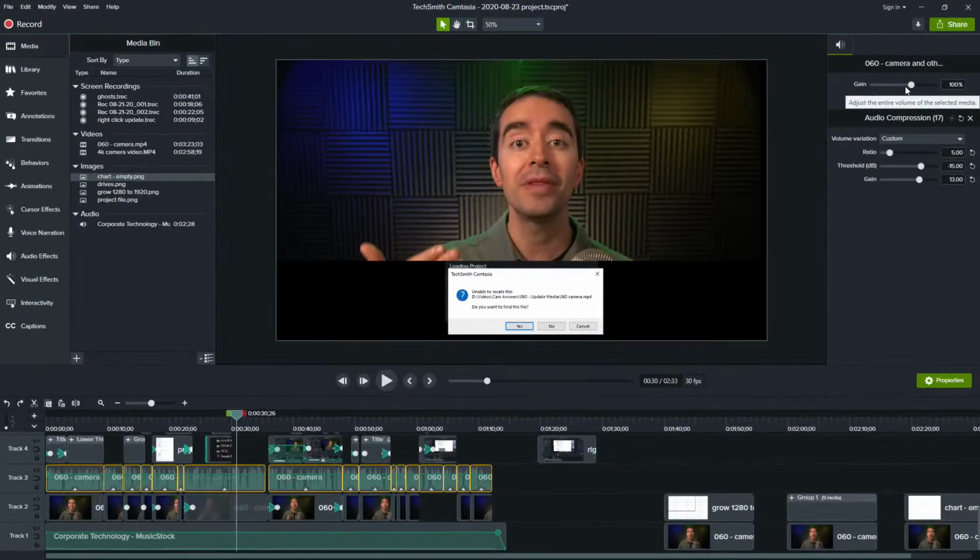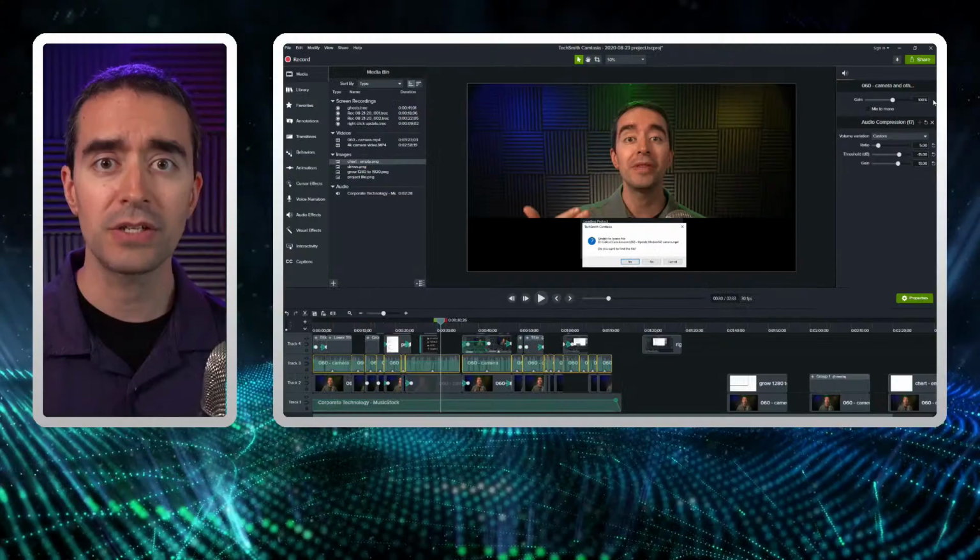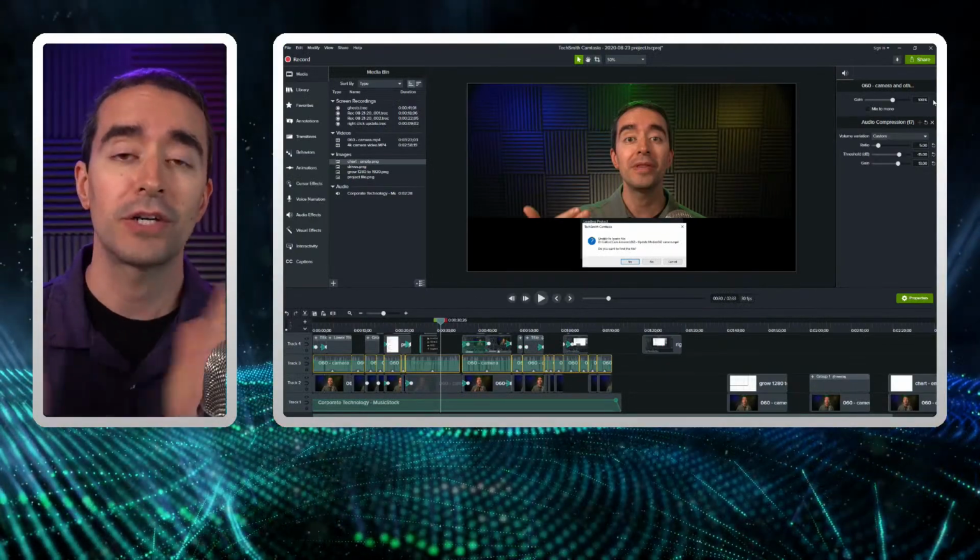And then I'm going to go up here to my gain. When I lower this gain, you can see that the volume at the bottom goes down. Or when I go up, I can blast everything out and make it all too loud. So as I adjust this gain left and right, you can see that it's adjusting the level across all of those. All right, now I don't want to do that, so I'm going to undo that change and just leave it at 100%. So that's the first part of this question, or actually that is the question.